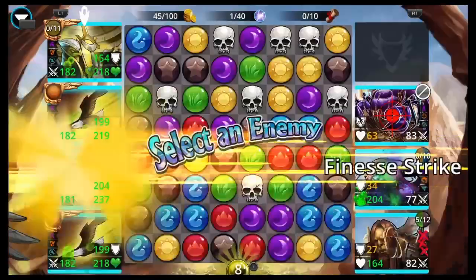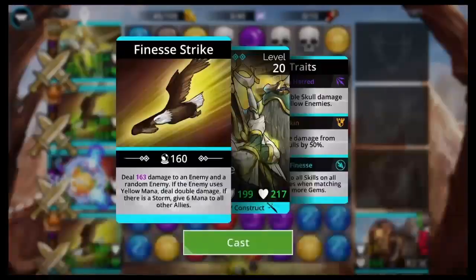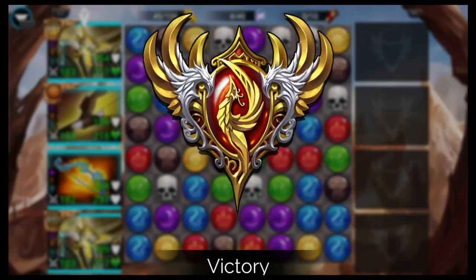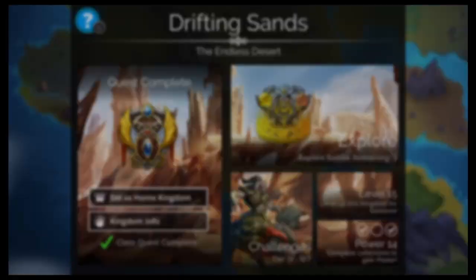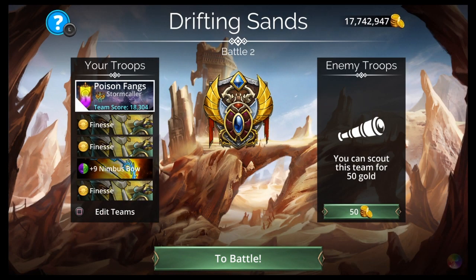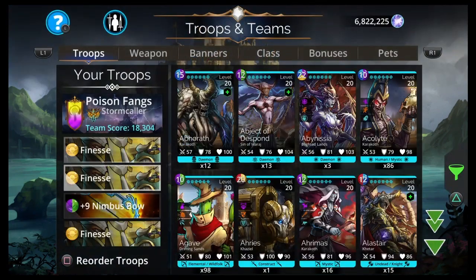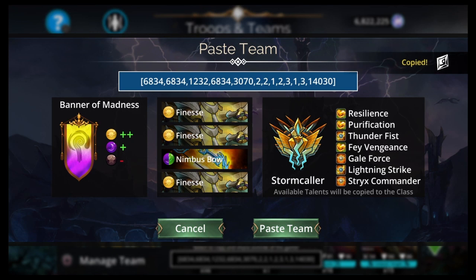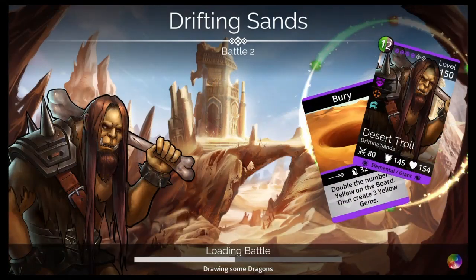Finesse will give 6 mana to all other Strix allies when there's a Storm active. There's always a Storm active with Stormcaller. It does double damage versus yellow enemies, so take it to a yellow kingdom. Any kingdom where you would get yellow trait stones, that's a yellow kingdom. So White Helm, Drifting Sands, places like that, where there's a lot of yellow enemies. That way you can do double damage to them with Finesse.